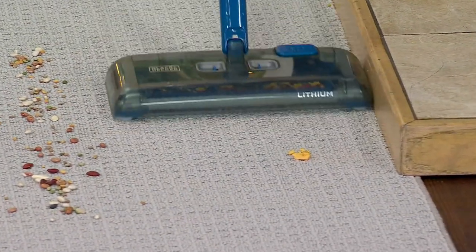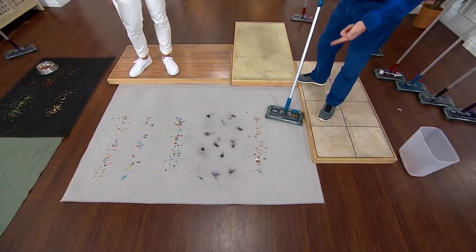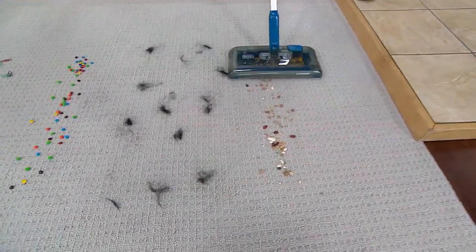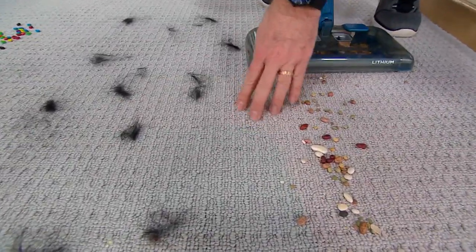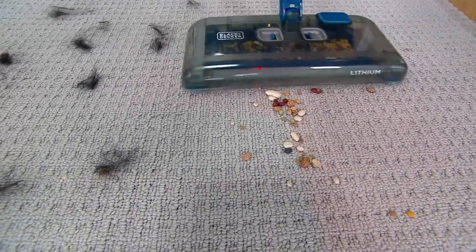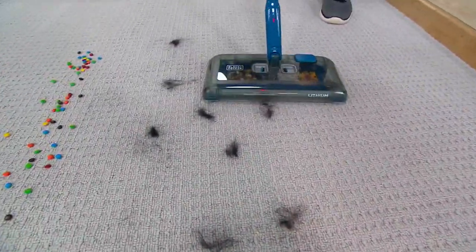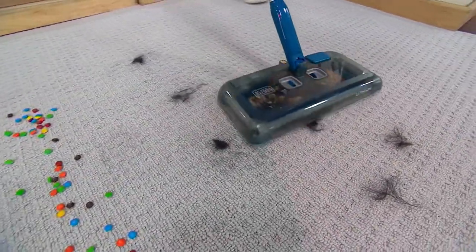This is my go-to on a daily basis, because messes happen every single day. I crushed the crackers into that carpet, and it is still picking it up — the bristles actually pick up everything from the carpet. I purposely picked a waffle weave carpet because I wanted you to see that it's getting deep into the carpet. I wanted to do some light things, fine particulates, and then really heavy items like peas and beans — picking up no problem. And then there's always the hair demonstration — because hair is very difficult, even for a vacuum.